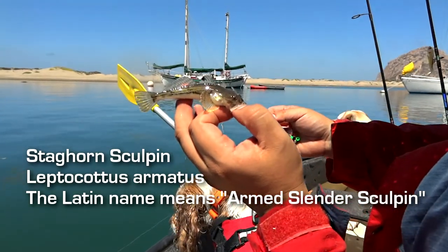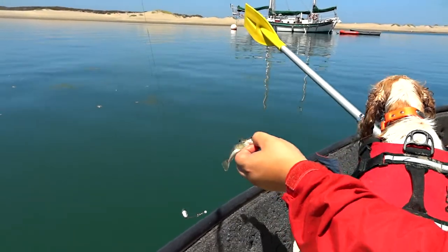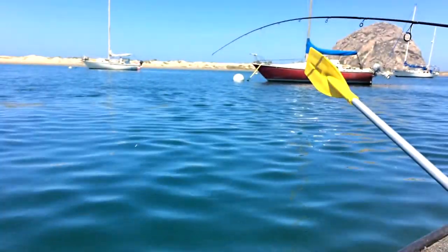When they get big enough, you can use it for live bait, too. Hi, little dude. Adios, buddy. Give us good luck. Tell your friends. See you.